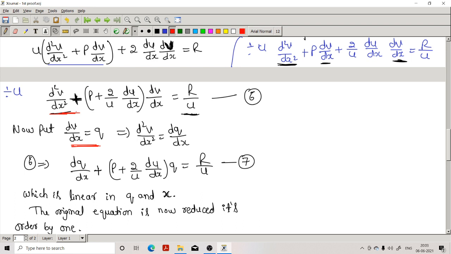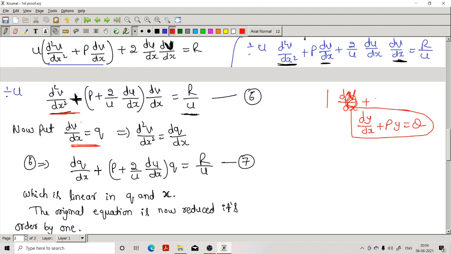Therefore we reduce the second order to a first order, because the equation is then in the form of dy by dx, where in the place of y it is v, or the general form of a first order linear differential equation, dy by dx plus p of y is equal to q. Suppose the equation is in the form of this expression, then we know the method of solving this equation, that is the linear differential equation. Therefore we reduce the second order to a first order.